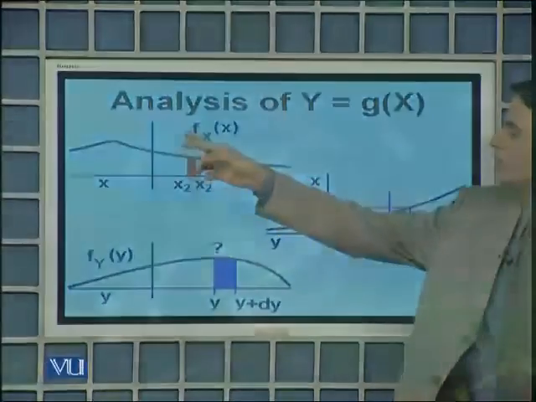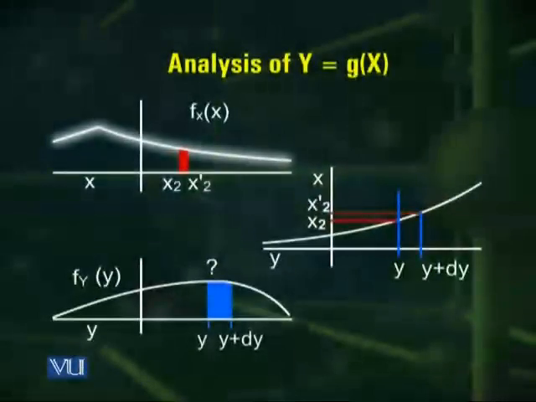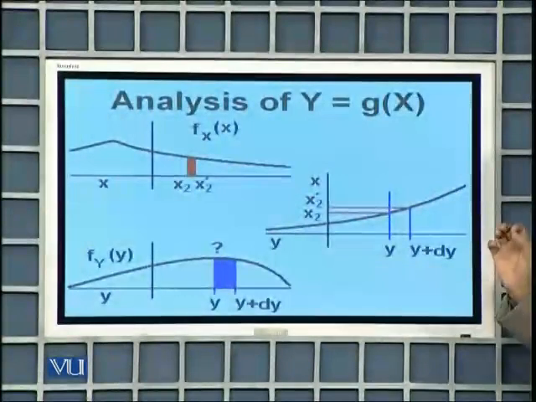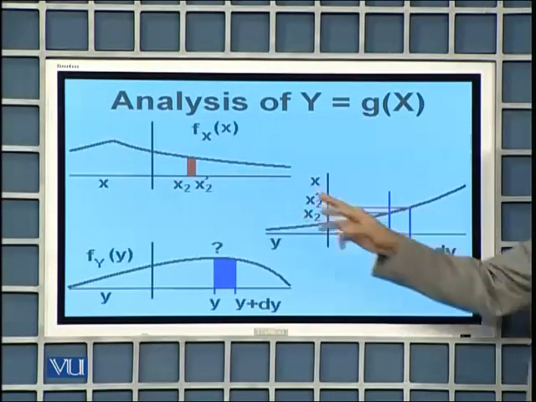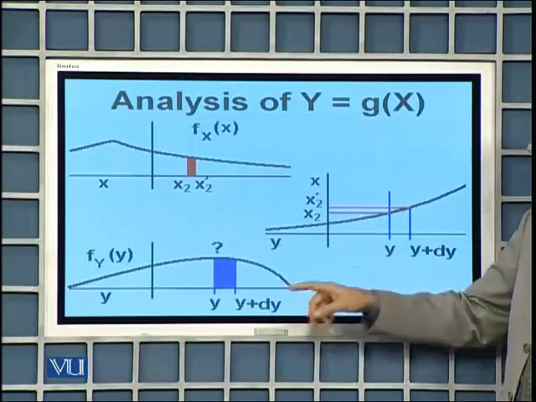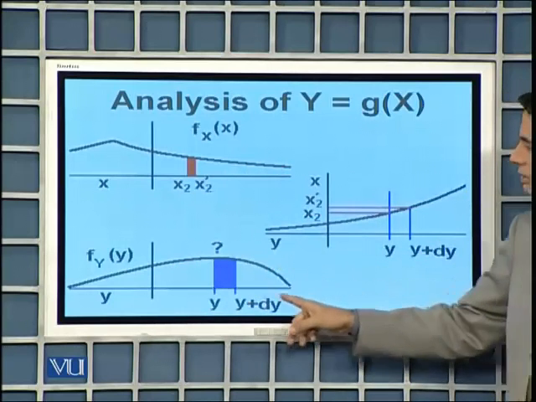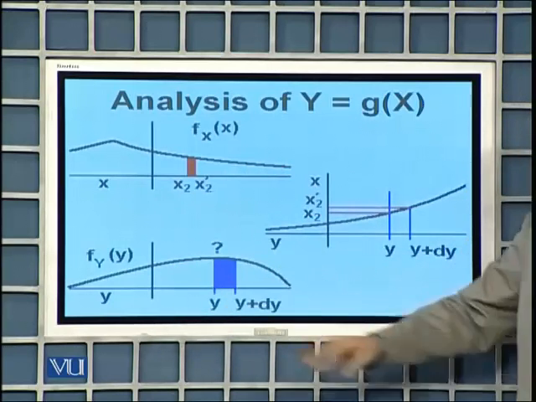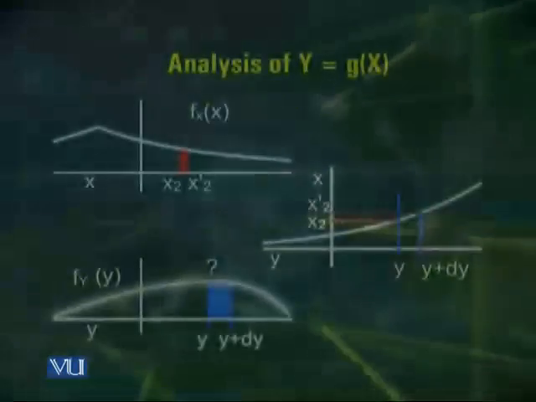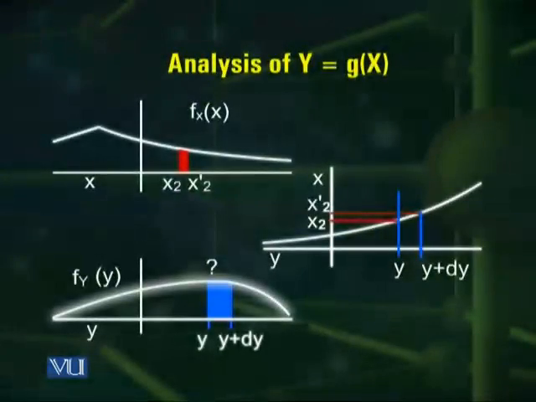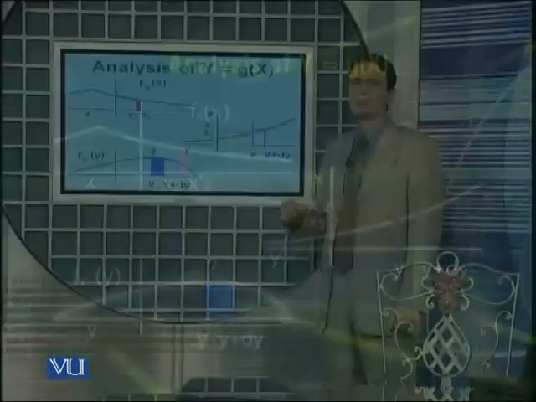Here, a general shape of this PDF is drawn, and it is assumed that it is defined for the whole real line. The second function is the transforming function g. G takes values of x and gives you values of y. This is the PDF of y, which is also defined over the whole line, and here is a general shape of this PDF. Please note that this PDF is not known yet, and we need to find this PDF.